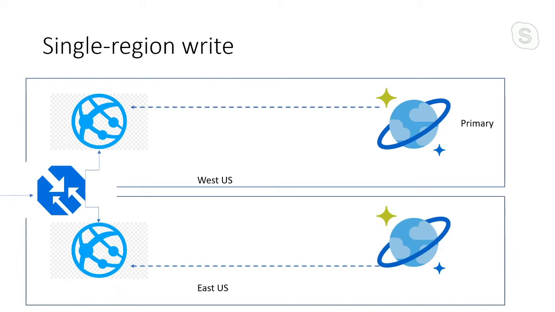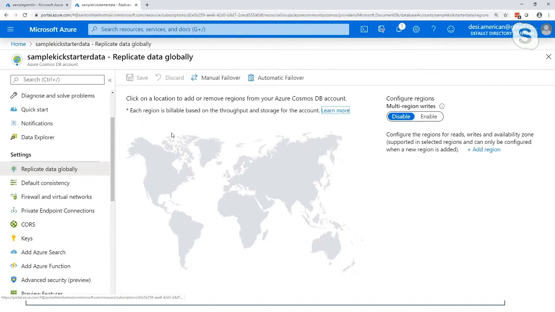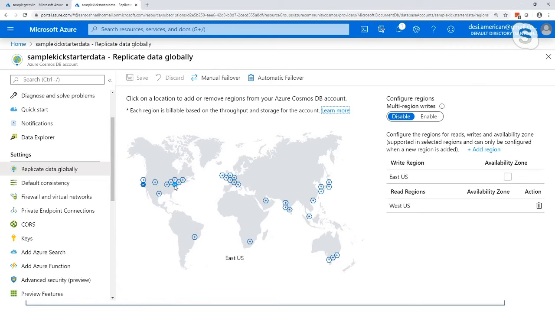So we'll see how this works. In this instance, I have one that's deployed to both east and west, and my east is the primary. That is how I have my current instance deployed. In this case, my east is my primary, but I could always switch this out, and it's deployed to the west. And by the way, if you want to add another region, for instance, if I wanted to deploy Cosmos to Asia, I could simply click on this and hit save, and it would become functional in a few minutes.